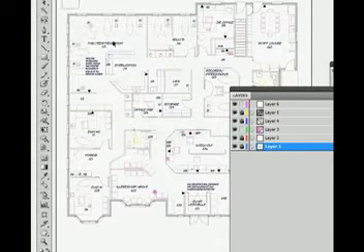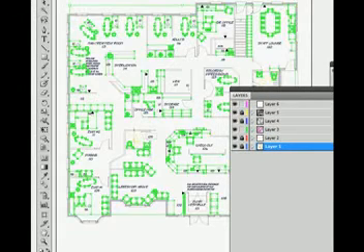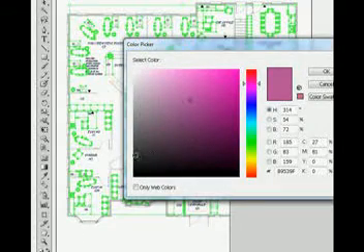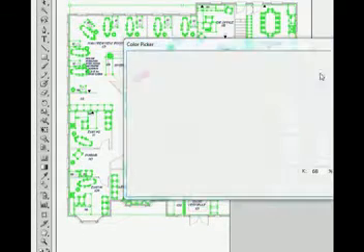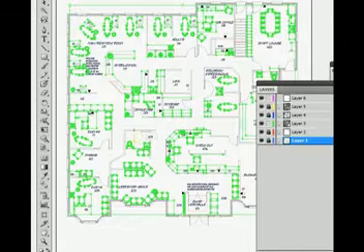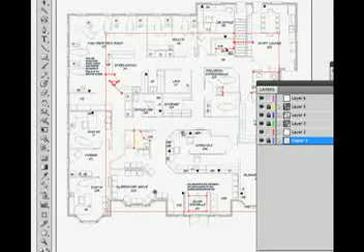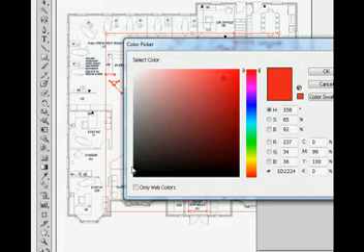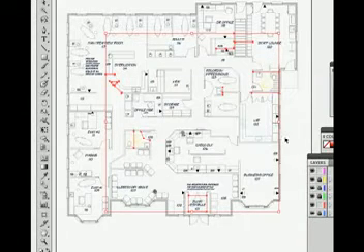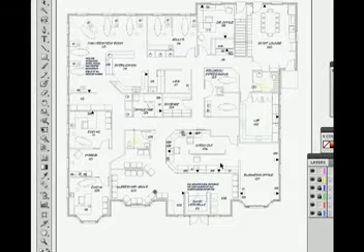So I can do that with each layer. I can grab the stuff that's on that layer, and then I can assign a particular color to that. Okay, so that gets just about, there's a few more things here. Let me do that one extra layer. We just have a few final things, so let's just change those to a dark gray. Okay, so now everything in here has been changed to gray.